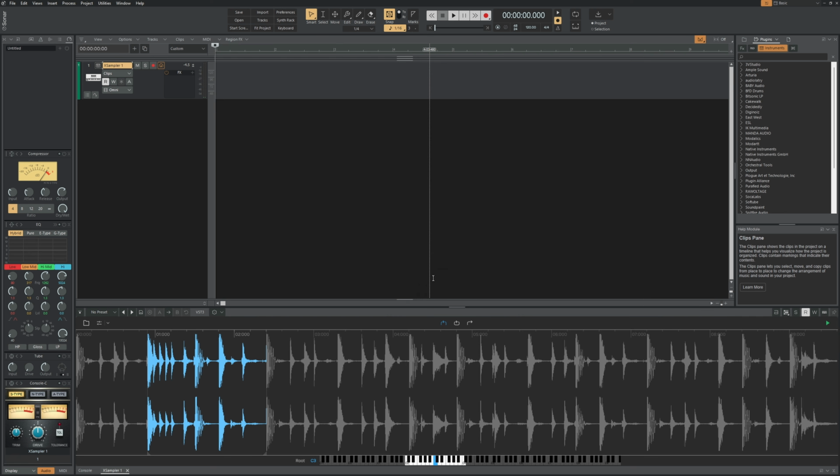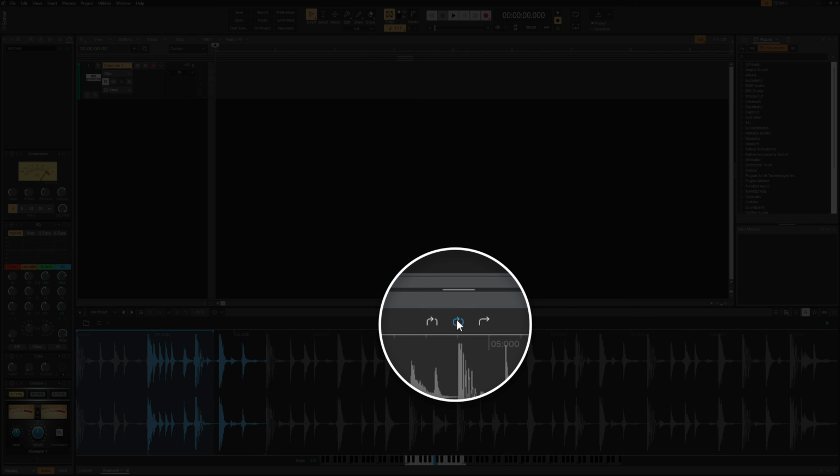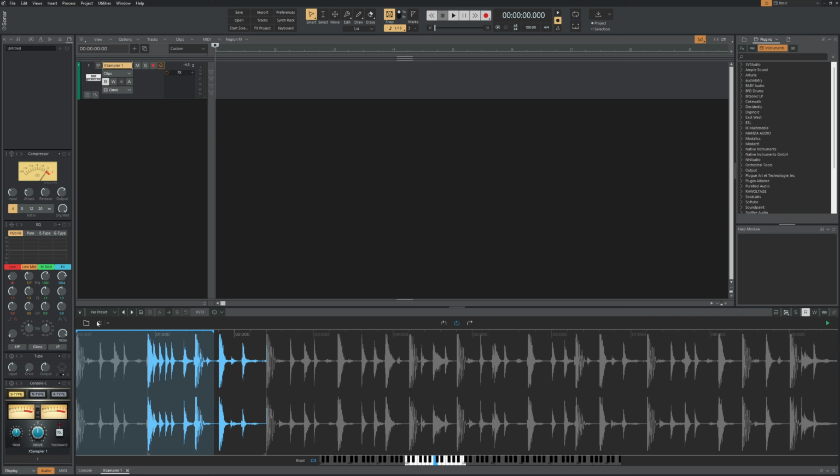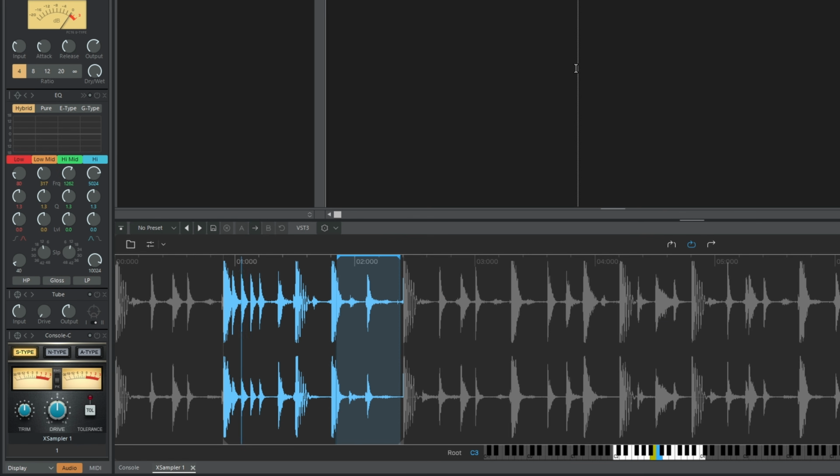Let's move on to the loop mode. I'll press the icon here and you can see this blue area appears here. So let's drag the handles for this blue area, which are at the top, to somewhere inside our main play area here, like so. Now let's play a note on the keyboard and see what happens. So it started off where the grey handles determine the beginning position of the sample, but once it got into this loop, as long as I hold my key down on my keyboard, it's just going to keep going around that loop. Let's try it again.